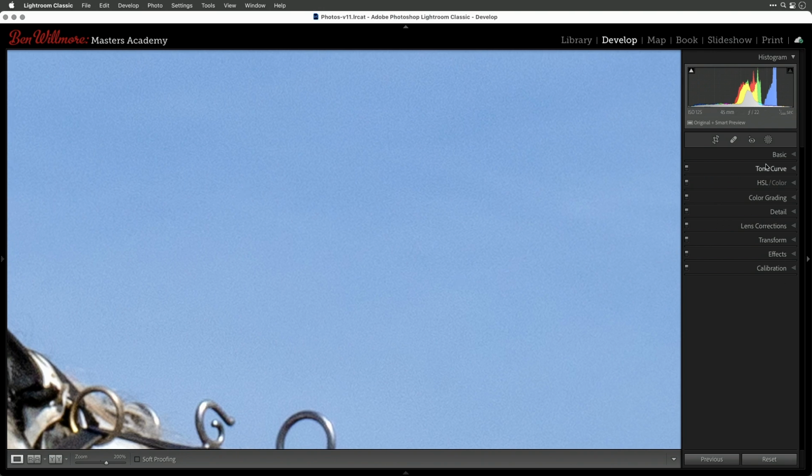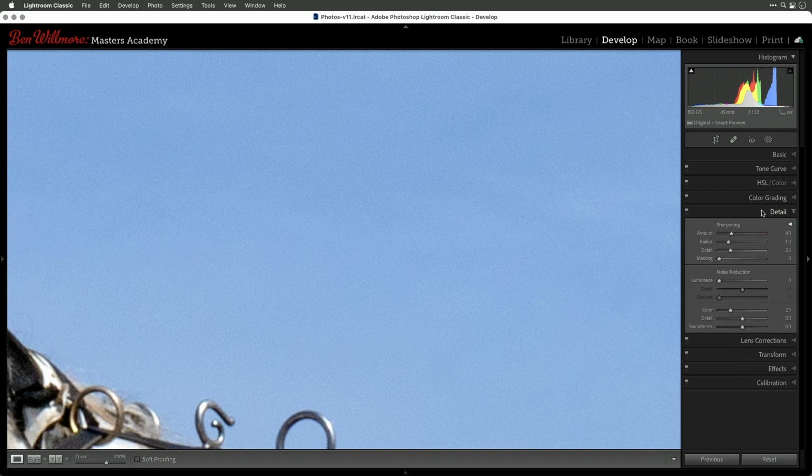On the right side in Lightroom, we have a section called Detail. Same section is in Adobe Camera Raw, and it looks identical and works identically. If you look here for sharpening, the amount is not set to zero, and this is default settings for this section. Instead, it's sharpening your image. Every single image you've ever imported into Lightroom that is a RAW file gets sharpened.